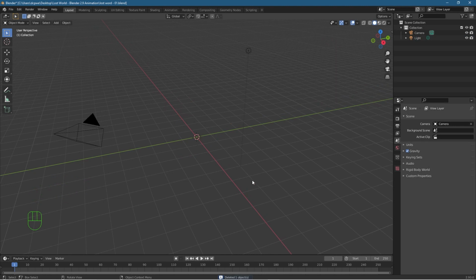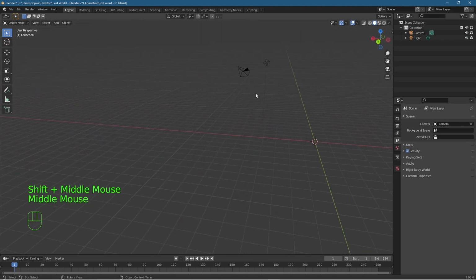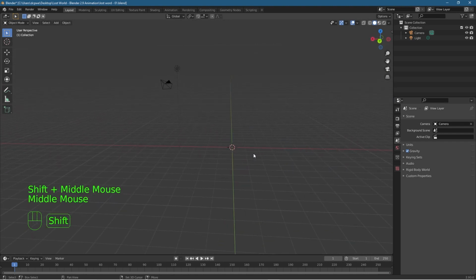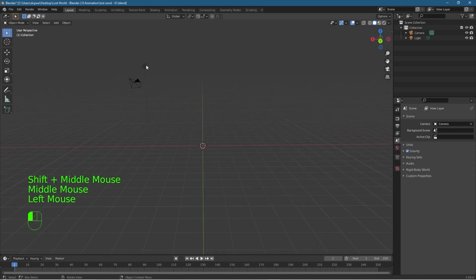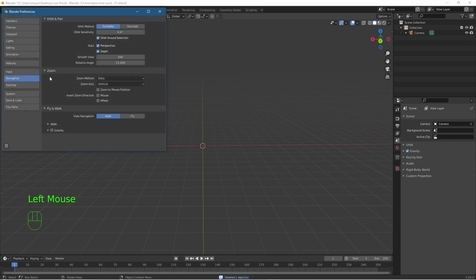I want the camera on this side, so I'm going to middle mouse click and rotate around so I can see the camera here, right? And then we know our X and Y is going to be set up correctly for our scene. So what I want to do is get this light source and delete it. I'm going to go into edit and preferences, and inside preferences I'm going to turn on orbit around selection, perspective and depth. I'm going to turn on these three options here for now. We might turn them on and off as and when we need them.